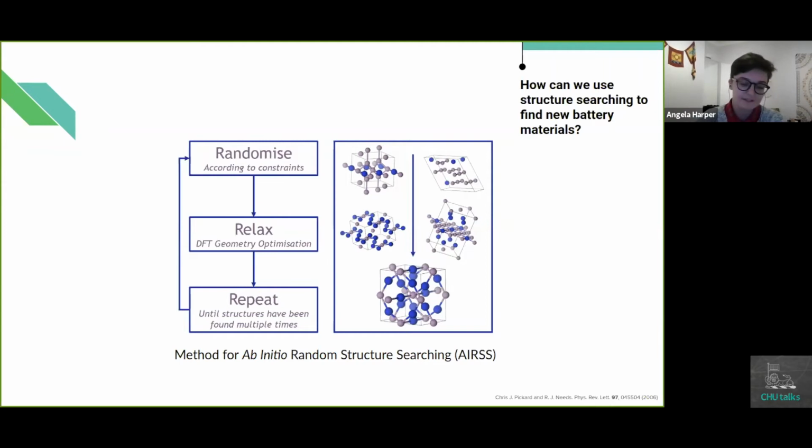Why not just go into the lab and make hundreds of thousands of materials? Well, if there's any experimentalists on the call whatsoever, they probably wouldn't want to do that. So if you're going to end up synthesizing a random stoichiometry of atoms with a random unit cell size with some sort of random synthesis technique that we haven't figured out yet, it's just a bit too many variables to actually identify a material in an efficient way.